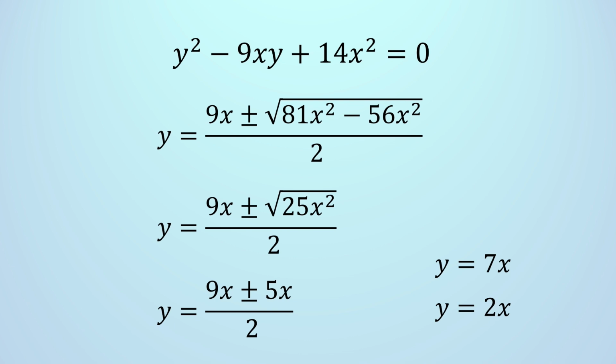And there you go. That once again confirms that this original equation we were given is just the graphs of y equals 7x and y equals 2x, both combined into one equation. Nice. And just in case you're wondering if this trick with the quadratic formula only worked because we had such nice simple graphs, still, as long as you're following the structure of two graphs of the form y equals a function of x, you will still be able to use the quadratic formula to separate it out.